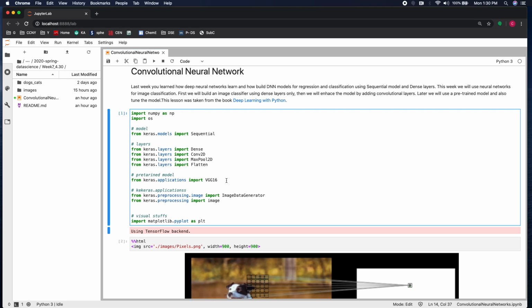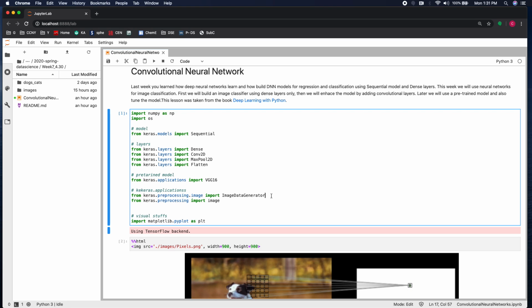Later on during the lesson I'll show you what the link is. And other tools that we will need for this lesson are for pre-processing images, the image data generator, and also image. This one is more to visualize, to load the images, and this one is particularly for training and validating the deep learning model.